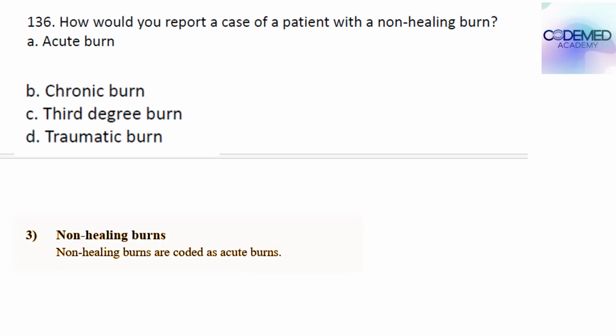How would you report a case of a patient with a non-healing burn? Acute burn, chronic burn, third degree burn and traumatic burn. Again, this is an ICD guideline, and here it is very clearly given that non-healing burns are coded as acute burns. So our answer A is the correct answer.